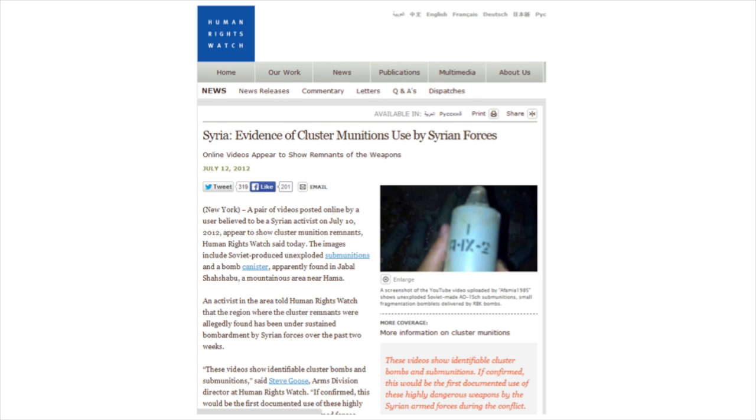And this was the first sighting of cluster submunitions in the Syrian conflict. This was quite interesting because obviously cluster munitions are a big issue, and this led to a short Human Rights Watch report. When this first happened, I think it was back in July 2012, and it was just one incident. It was completely out of the blue, and there was no other attack. There were only like 2 videos after that showing cluster bombs.